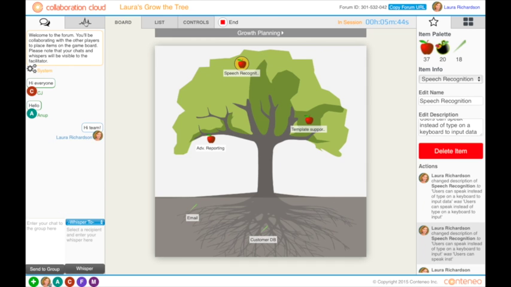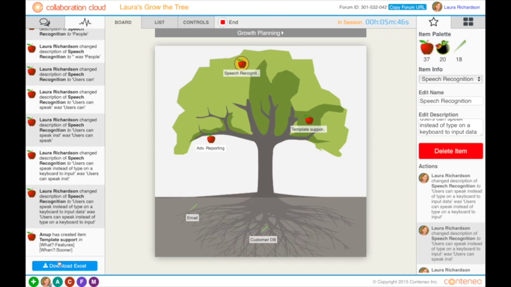When you're ready to end your forum, you can download your results, providing you are the facilitator, by clicking on the Activity tab and then clicking the Download Excel button. Then you can end the forum. A nice new feature is that you can restart this type of instant start forum now or at any time in the future from your project organizer.